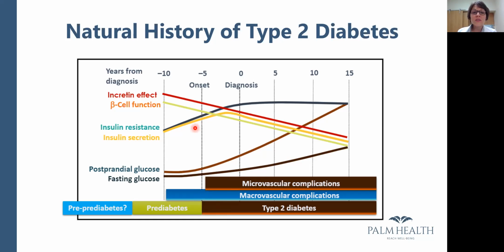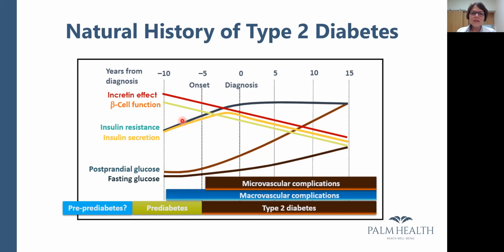What's really important on this slide is right here. This is the insulin secretion. So 10 years before a diagnosis of diabetes, we see this insulin level going up, up, up, up, up. And so in any patient that I suspect may have metabolic syndrome, we're going to check the insulin and check for insulin resistance. See if that level, we know it's going up. The body's making a lot of it because the body can't respond.